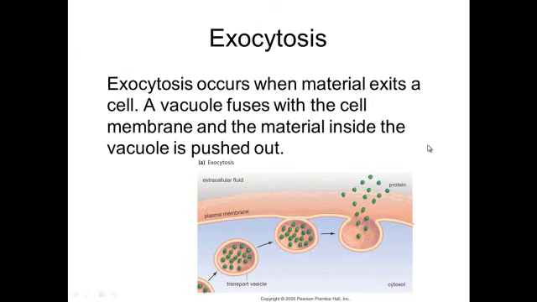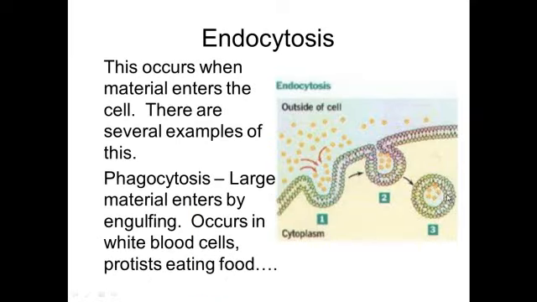Earlier I told you about exocytosis and endocytosis. Exocytosis is when you have a vesicle filled with something the cell needs to export. It pushes against the cell membrane, it fuses, ruptures, and all those molecules are released out. Endocytosis is the same thing, but we're going to bring stuff into the cell. So material is going to push against the cell, creating the vacuole, and there we have it.